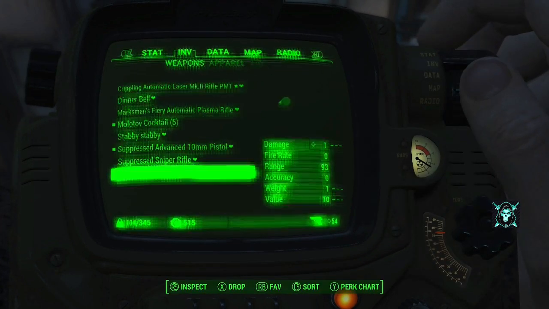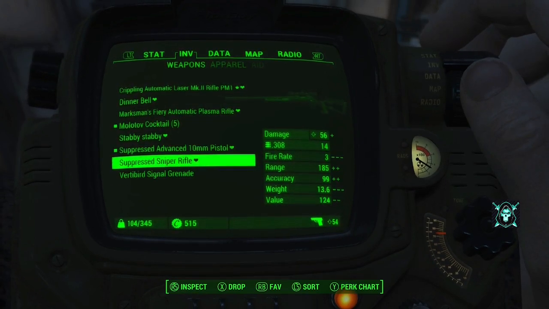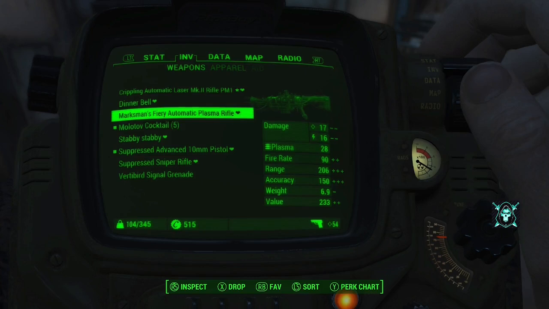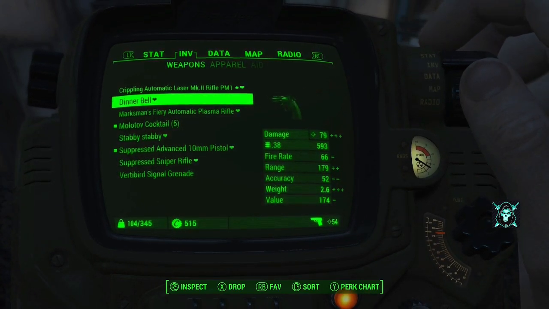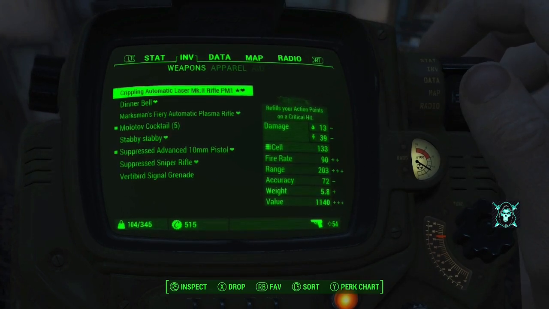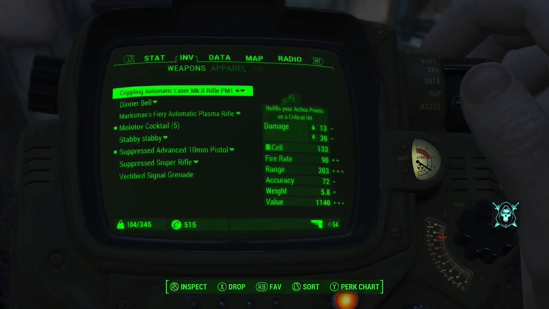Let's look at our ammo reserves. So we have 14 .308, 165 10mm, 23 of the plasma, 593 of the .38, which is not bad, and 133 for the energy cells.